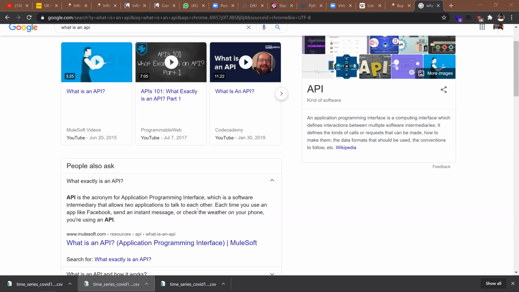You have an application and you have a program, and the application needs to communicate with the program. The two of them might not be speaking the same language and they are not even running in the same place, but they need to share information. For them to share information, they need a particular language to transfer that data, and that is what the API is.